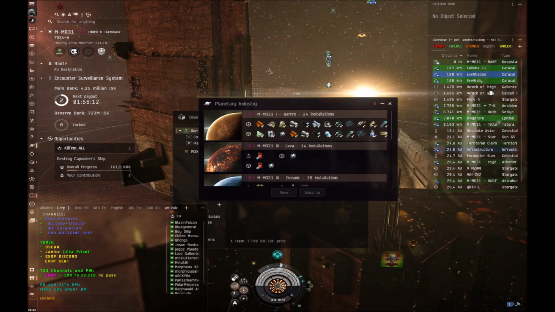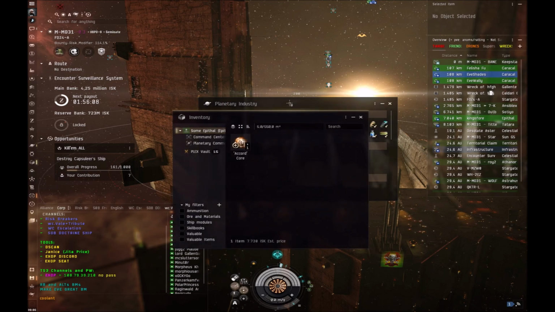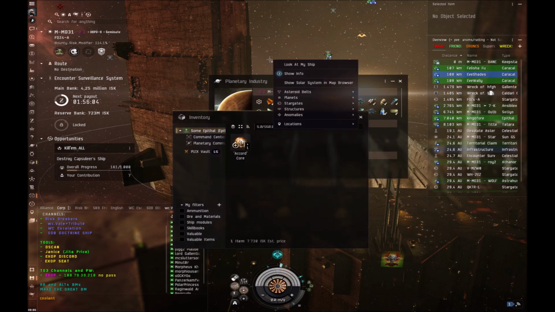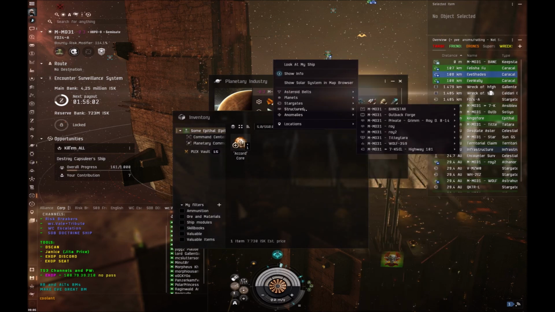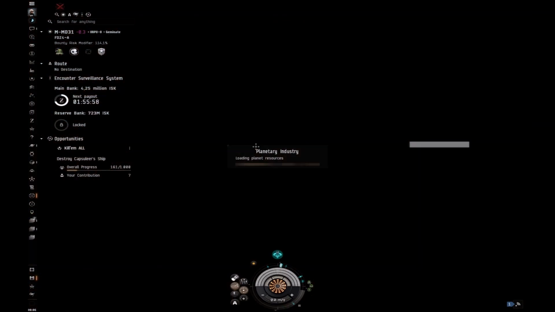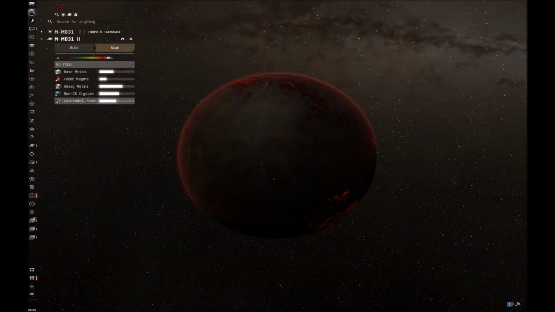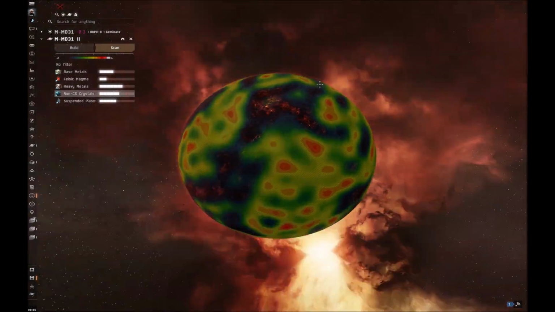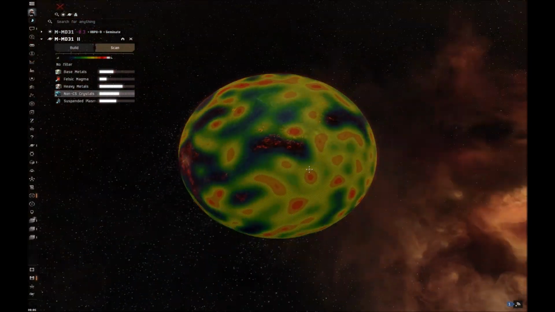I need a different one. But just imagine you wanted those. You're gonna look for a planet that has those, and then buy a command center for that planet. So I already knew which resource I want, and I already know that I'm gonna take this planet. So we look at this resource, we click on it, and then we get something like this.